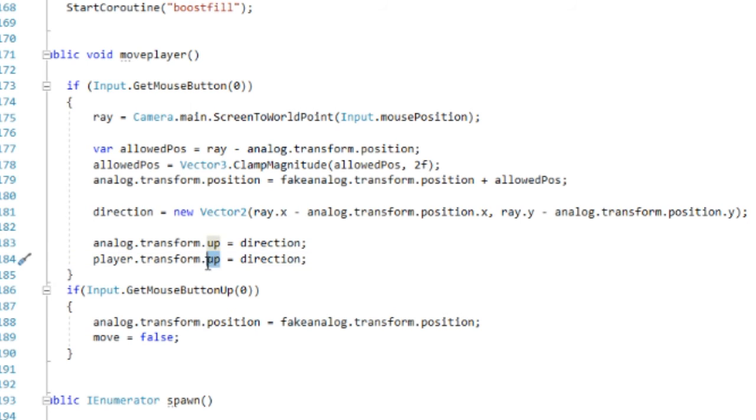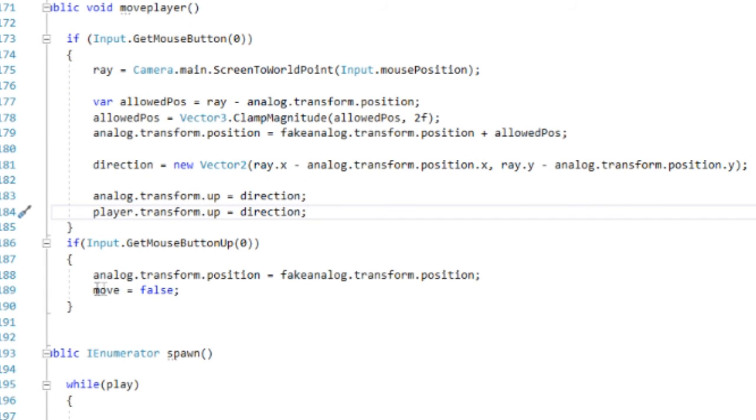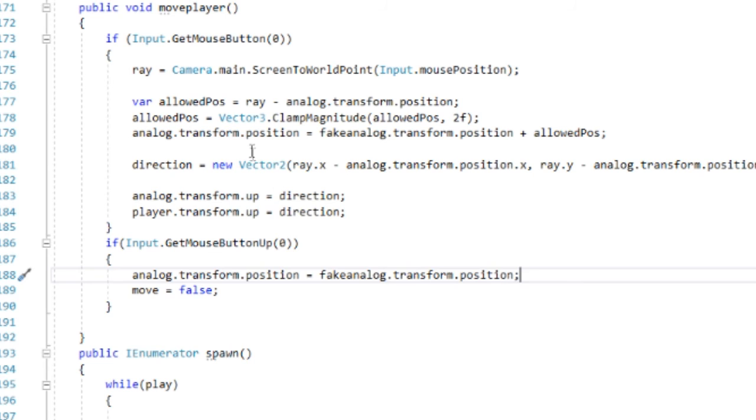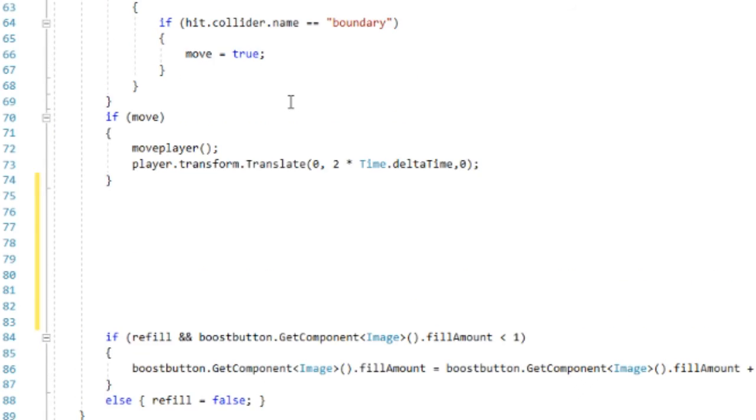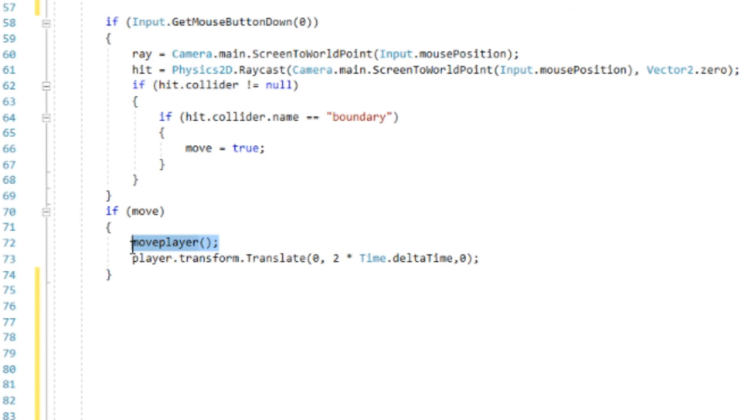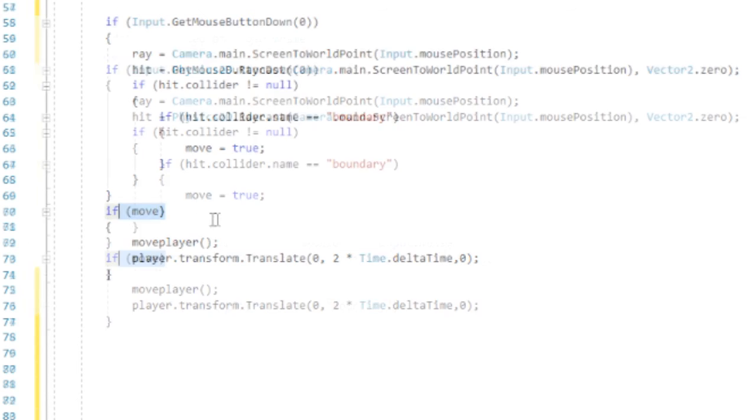So the up is going to equal direction. And then move is going to equal false, and the analog stick is going to be moved back to the original position. And like I said, this is called in the update. Right there, MovePlayer, if move is true.